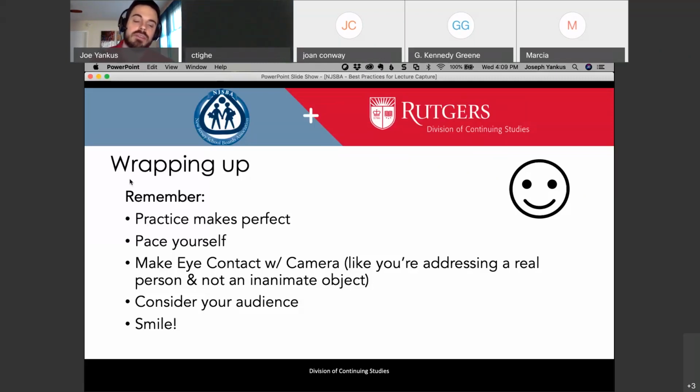I can certainly give a few tips and tricks if that is something anyone expresses interest in. But just assess what's available to you, assess your environment, and make sure that the space you're recording in and the hardware that you are using to record provides a good space to produce your recording, and that you are not on a grainy webcam with poor audio, because that will take away from the experience for the students and will most likely lead to students not achieving whatever goal it is that you set out to achieve by making the video.